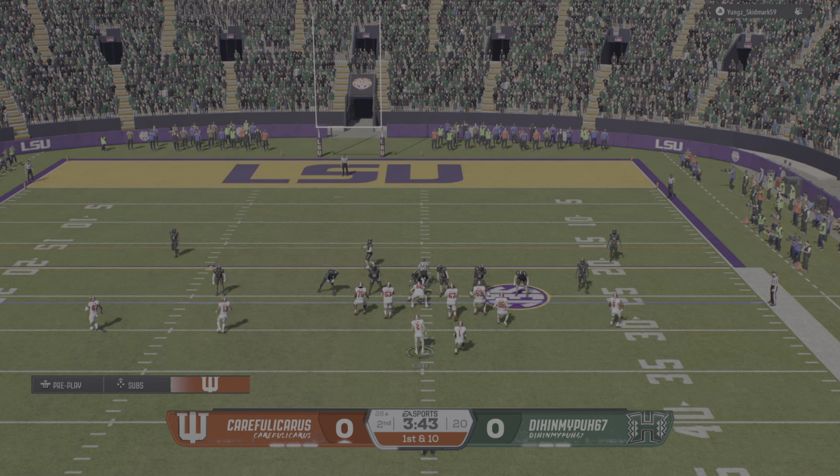Oh, he dropped it. That deep ball was right on the money. You just have to make that catch. This is a point where you just got to be able to focus. And the critical down and distances in this game, like that third down right there, when it's a good throw, you got to make the catch. You got to be able to make that play.